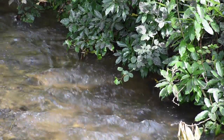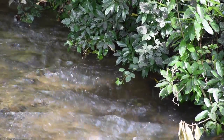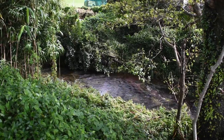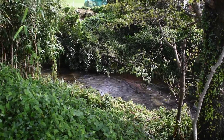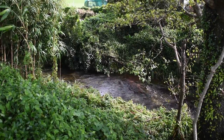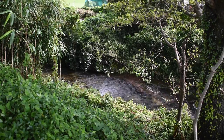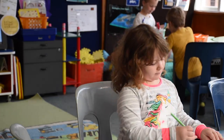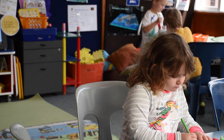So some ideas that we've had: we've got a marvellous lady called Suze who works for us in our school, and she is a really skilled scientist and has worked with our kids before, and we'd love to utilise her a little bit more and get her out there teaching science to our students each week. At the moment we can't afford to do that, so that would be one great way of spending some of the prize money. We'd also like to increase our space so that we can have really great science resources stored adequately, and also spaces in which to use them.